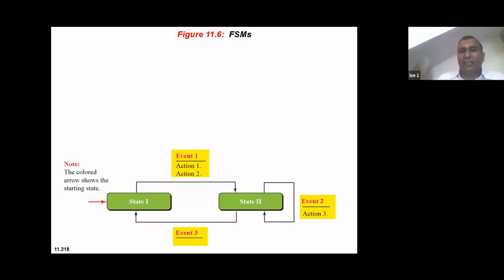If you say yes, you insert money again, it remains in state 2, takes the money, and gives the same cappuccino. Finally you say you don't want extra coffee. Say you have taken 3 coffees and the machine asks whether you want another. You say no. On that event, no action is taken, and it brings the machine back to the beginning state. So this is how it will happen.